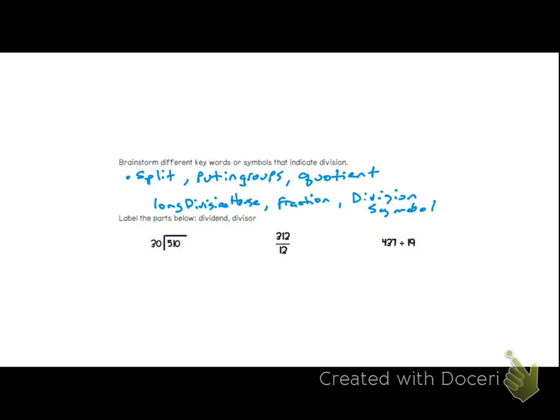So this part here just says we need to label the parts below, either a dividend or a divisor. Whatever we're dividing by, that would be this one here, is called the divisor. If we look at the fraction, this one is going to be the divisor. And if we think about it with a division symbol, 437 divided by 19, the thing we're dividing by is always our divisor. That leaves the remaining ones as our dividend. This would be our dividend, is what's being divided. This would be our dividend. And then also, that one there would be called our dividend.